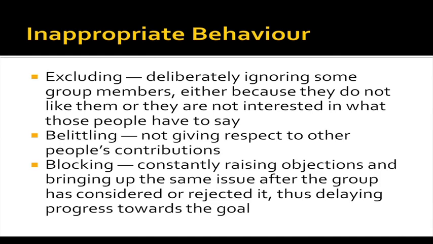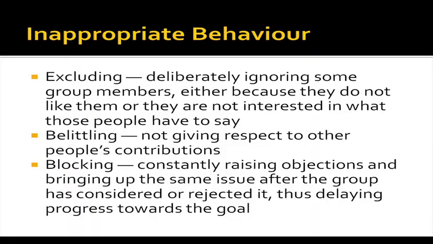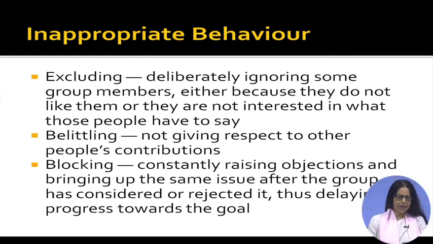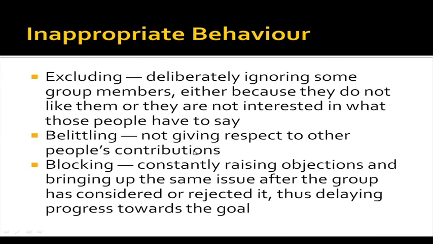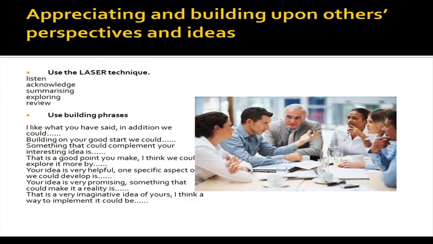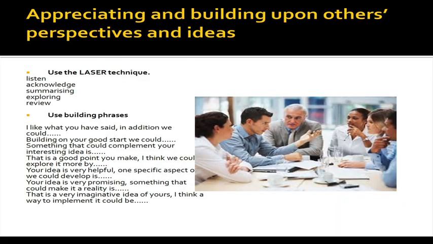The second part is, what is the inappropriate behavior? This is when you deliberately ignore some group members, either because you don't like them or because you're not interested in what these people have to say. The second is to belittle, not giving respect to other people's contributions, and blocking, which is constantly raising objections and bringing up the same issue after the group has considered or rejected it, thus delaying progress towards the goal.